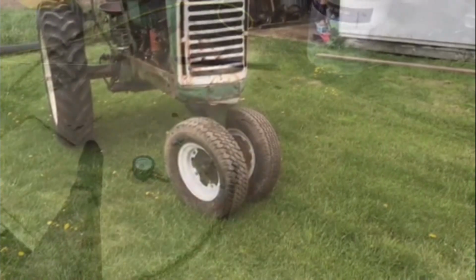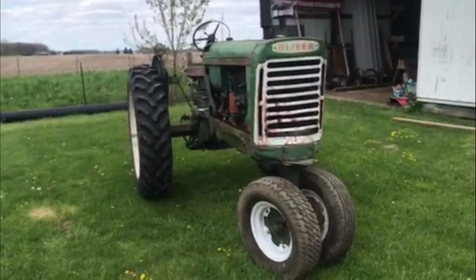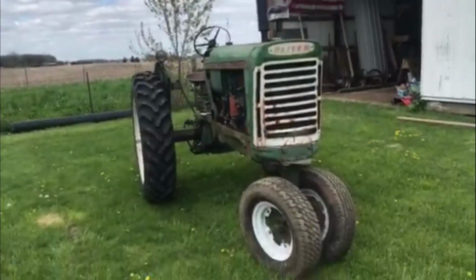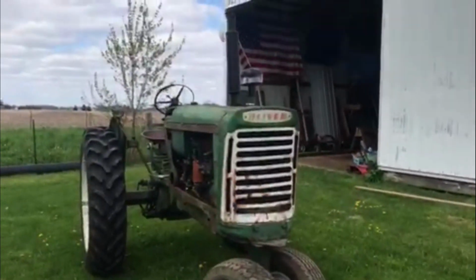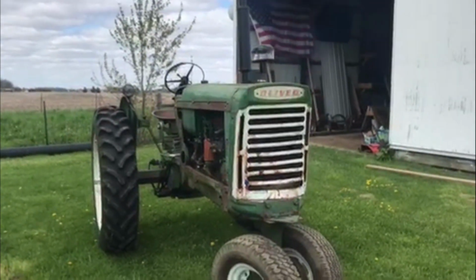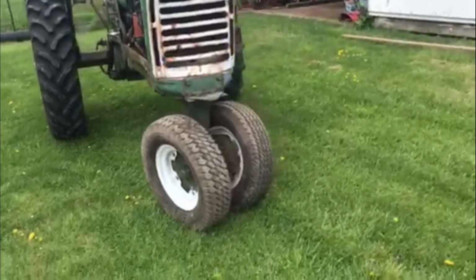There she is, in all her glory with her new shoes on. Seems like it sits about level, or the top of the hood anyway. I don't think it looks too bad. I was worried they'd be way too tall.